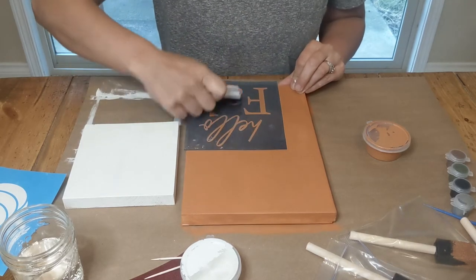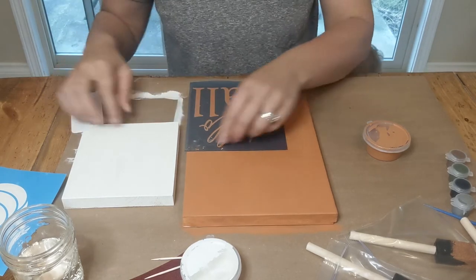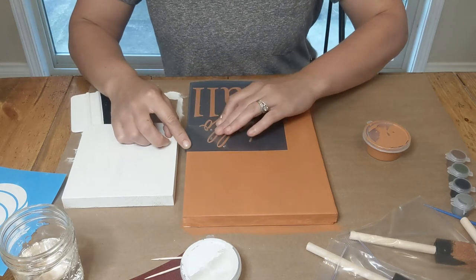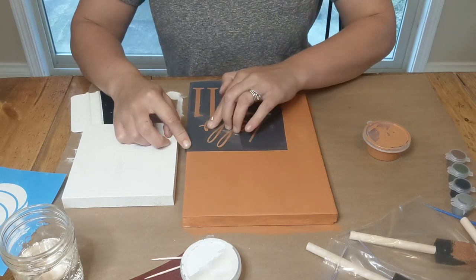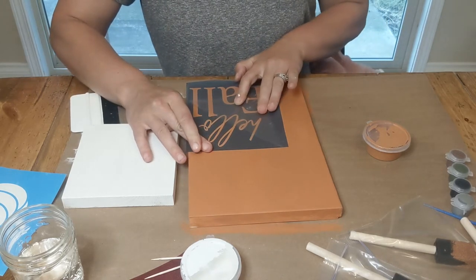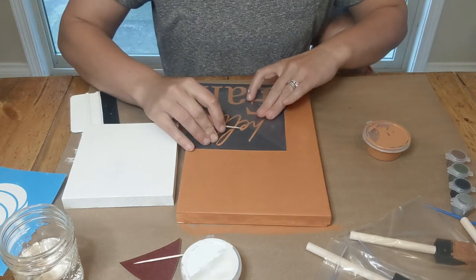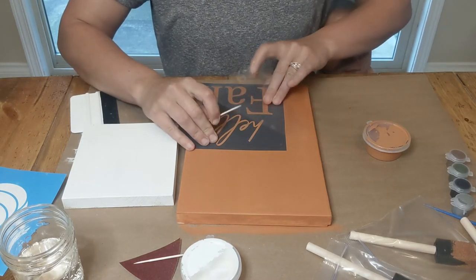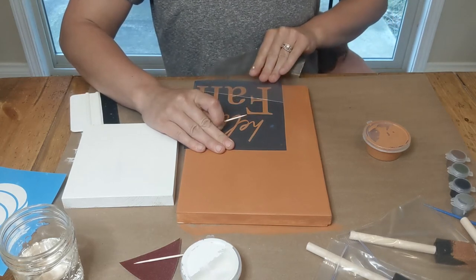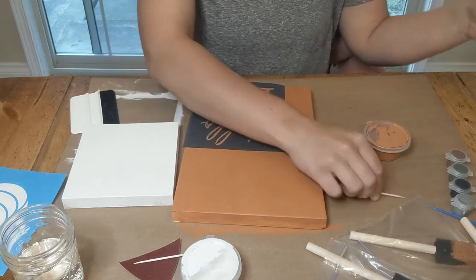When you have the stencil secure after applying pressure with your flat object, it's time to remove the contact paper, which is the clear paper on top of the stencil. The stencil is the blue vinyl. You gently roll the clear contact paper back with your fingers. You can use the toothpick or another sharp object to help hold down the insides of letters or any intricate portions of your design that may be trying to come up with the paper as you roll it backwards.